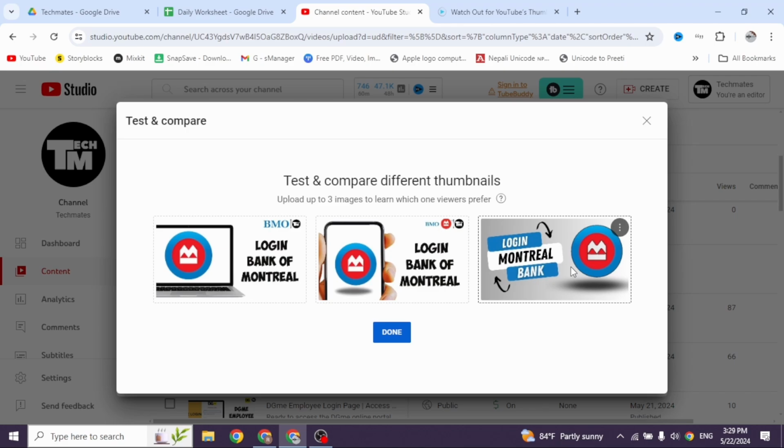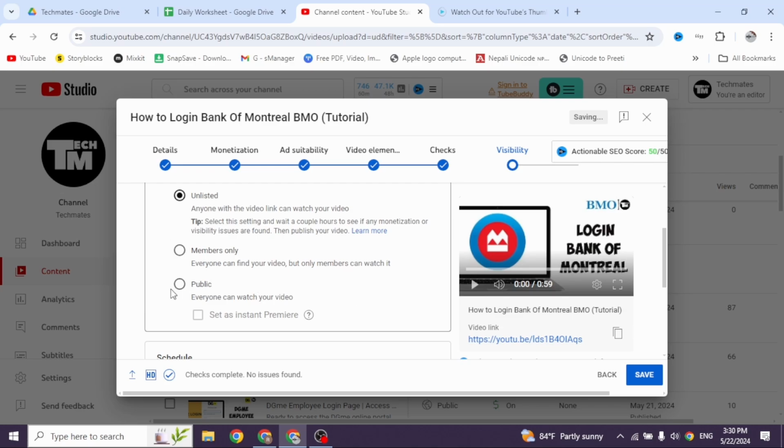Once a video has been online for a while, you can start testing smaller details like text color. You can run a new test at any time by deleting the previous test and starting a new one. This keeps your content fresh and helps you continually improve your thumbnails. Get creative with your thumbnails.